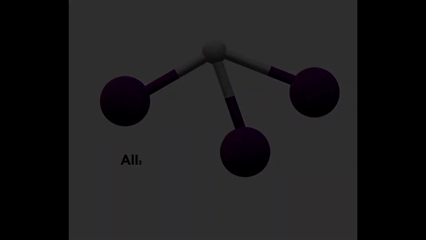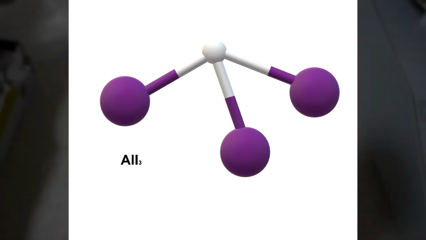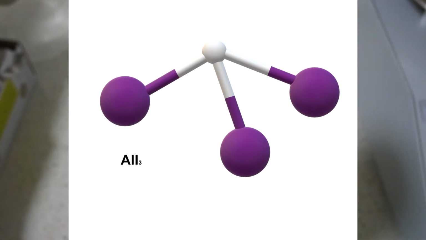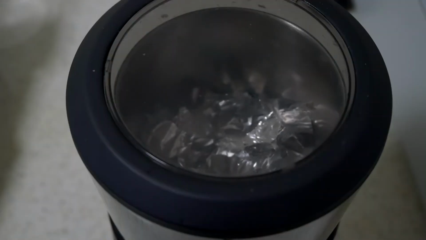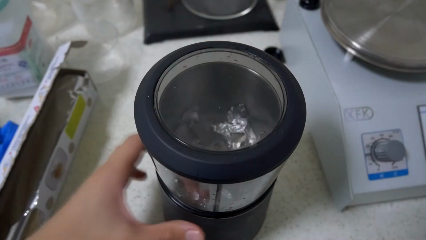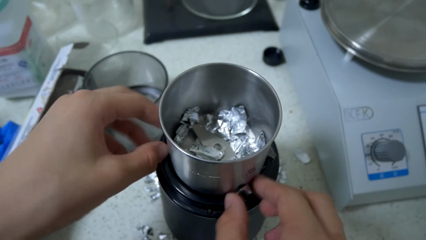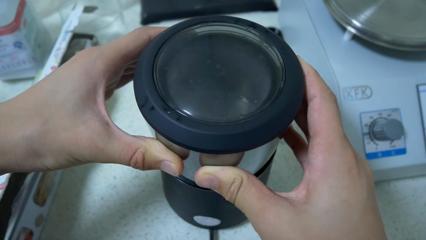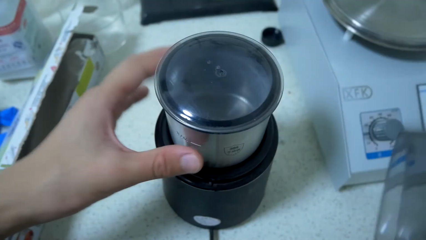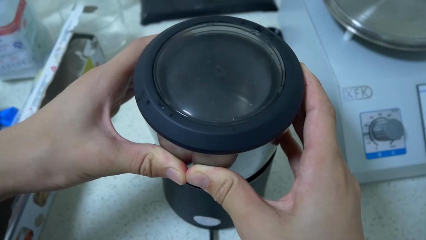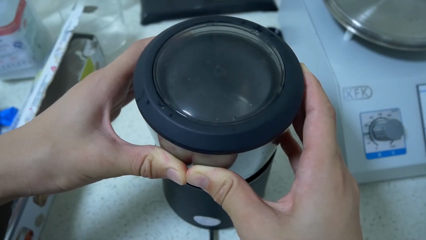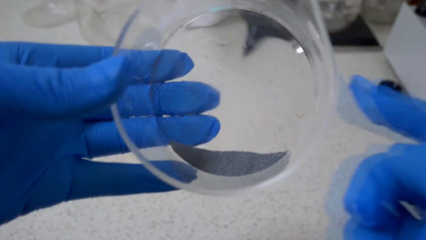In the next part of the video, I'm going to show you an extremely exothermic oxidation reaction between iodine and aluminum. To do this experiment, we need both of them to be powder, so I put some small pieces of aluminum foil into a coffee grinder. It would take a long time and the grinder always overheats after a minute of non-stop grinding. A few days later, I finally transformed all the foil into powder.